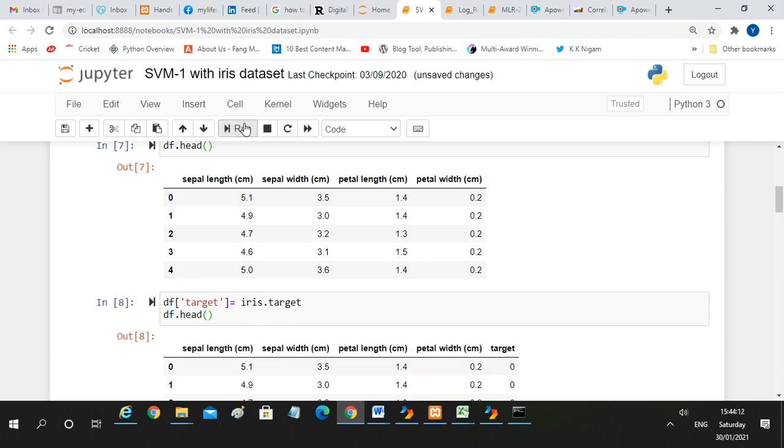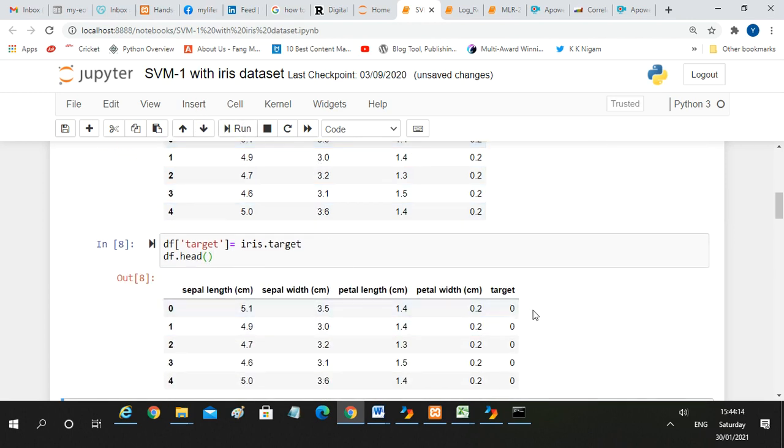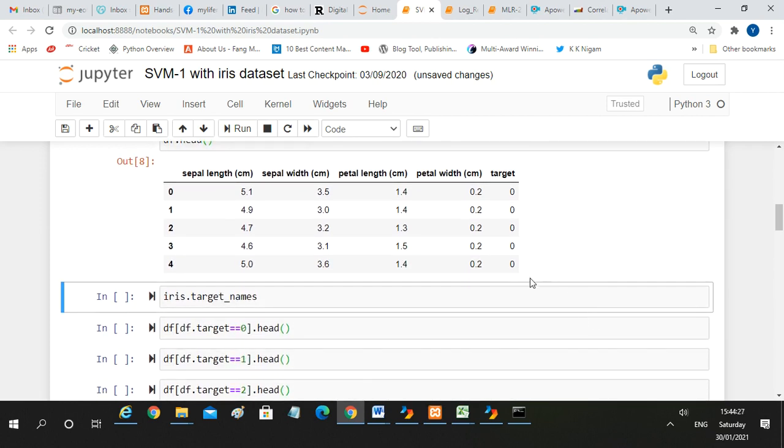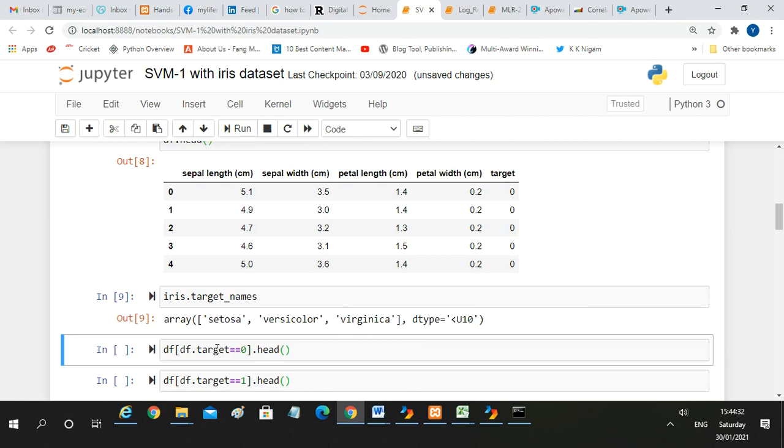So we can run this, and you can see that the target 0 is the code given for the different varieties of flowers that we have, that is setosa, versicolor, etc. So we have the 3 types of flowers, that is setosa, versicolor, virginica, right? All of them are available now in this particular data frame.